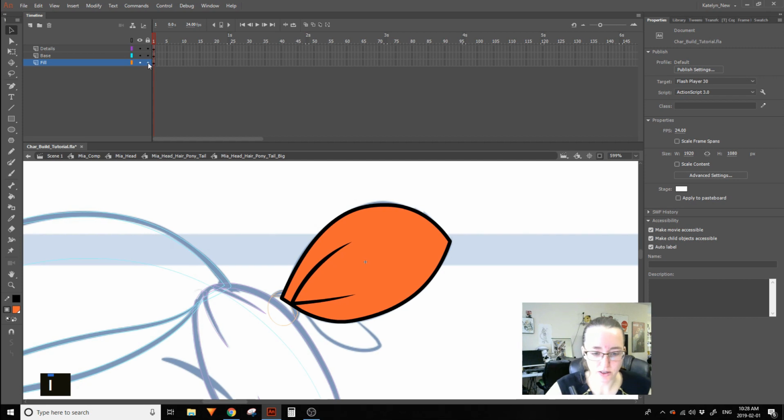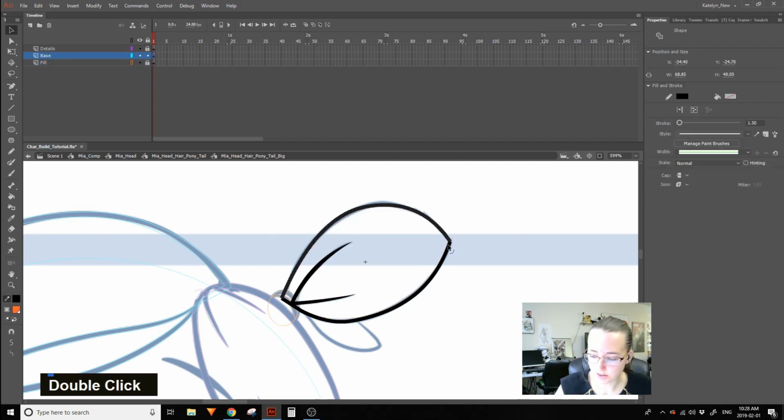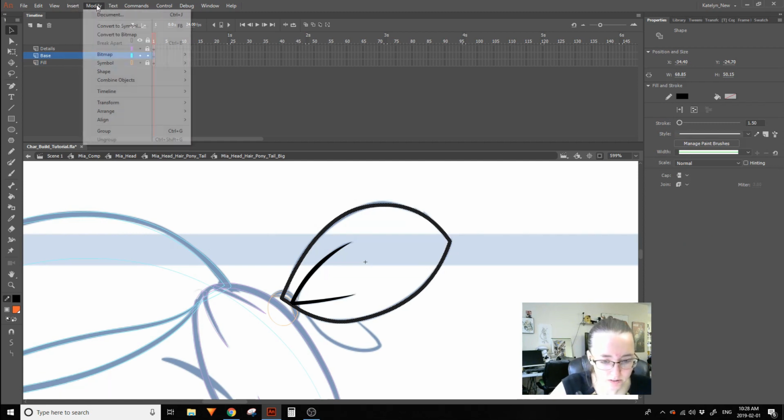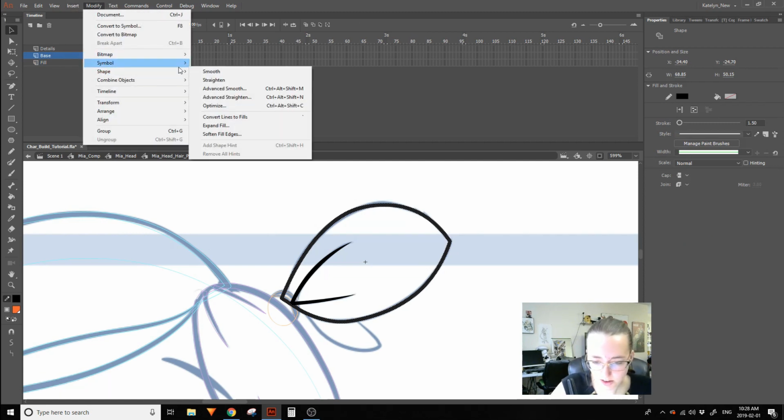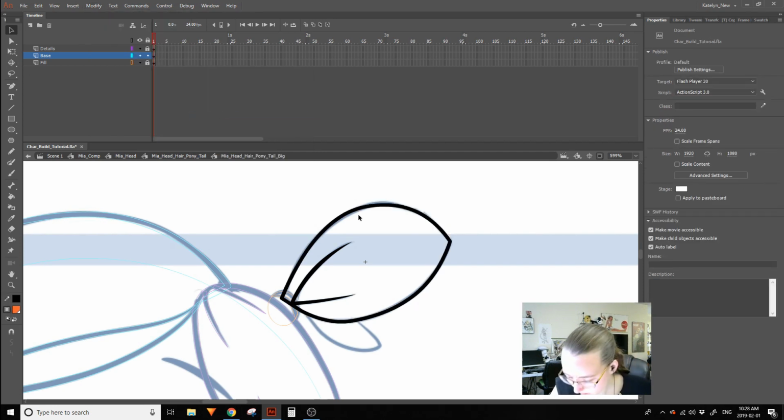Then I made a layer for the fills because I'm going to also convert these lines to fills here. It's not a complicated shape, so I'm not going to save a copy of the lines this time. I'm pretty confident that it'd be pretty quick to change this again if we needed to.